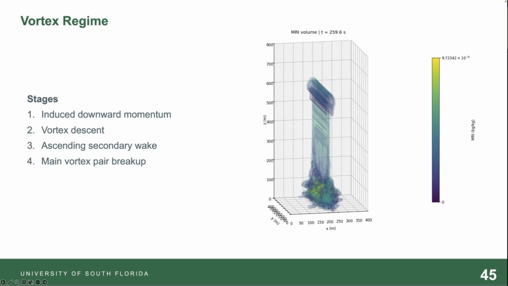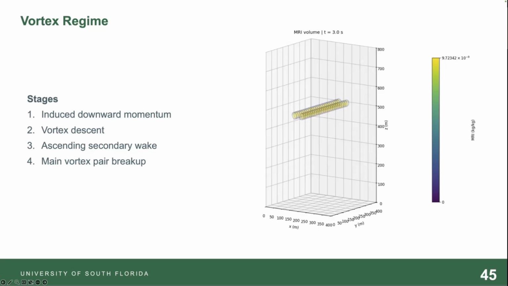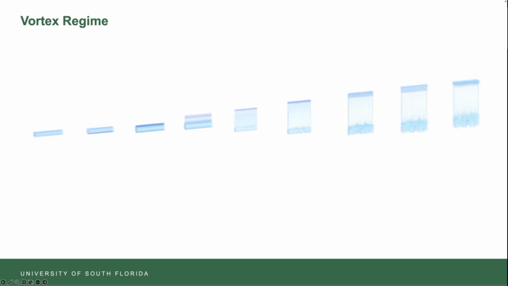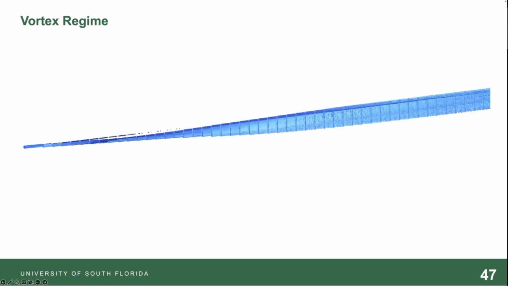So we've seen these renders, but what are we actually seeing? So these are all of the individual frames that I've exported from that simulation I was just showing over the course of time. And we can see exactly that vortex descend here. Now what we can do with these is we just stitch them together and we get this structure that is at this point several kilometers long.